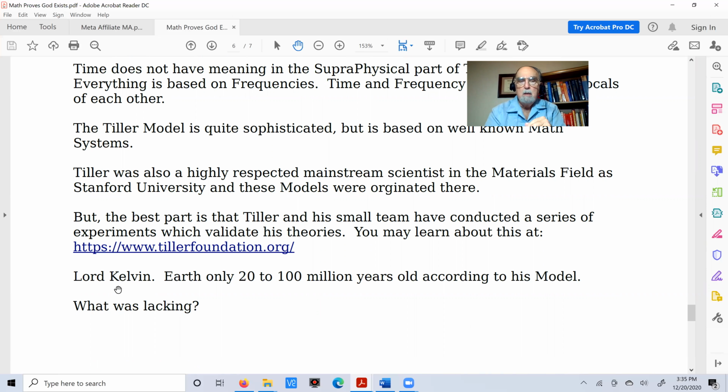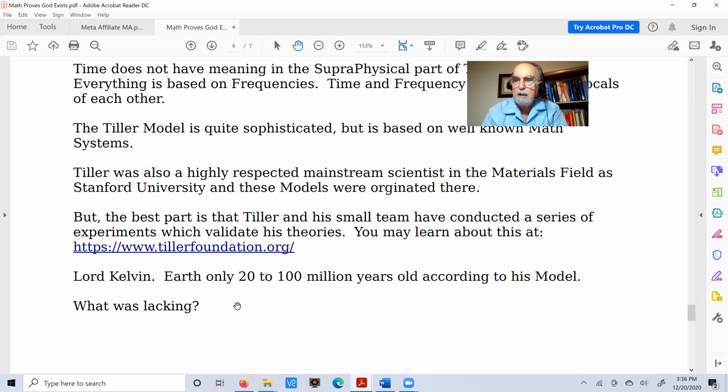Great scientist. He had a model that, based on everything they knew at that point in time, Newton and all of that, described how the Earth was. And based on this model, he could calculate that the Earth was between 20 and 100 million years old. Now, other scientists, like archaeologists and geologists, said, wait a minute, it's a lot older than that. We've got other science models that prove it's older. He said, no. My model's the right model. And since my model is the best model there is, your models are no good and you're wrong.